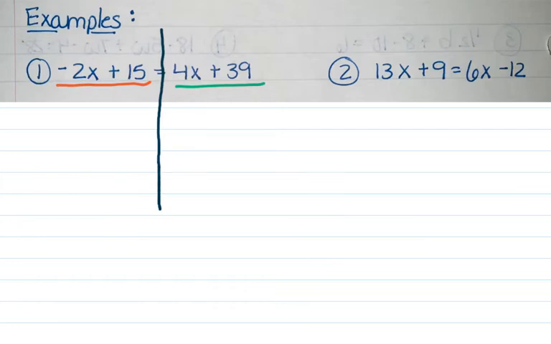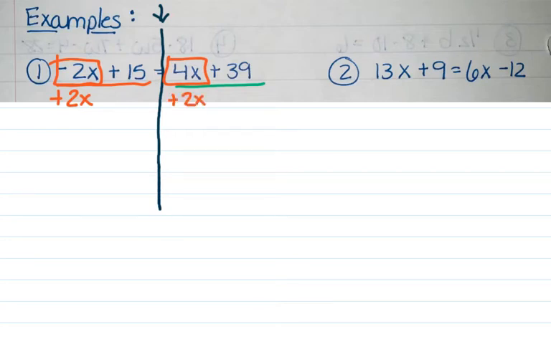So now I'm going to move all the variables to one side. My variables here are negative 2x and 4x. I always move the smaller value. So negative 2 is less than 4. And whenever we cross the Great Wall of Algebra, we have to use the inverse operation. I have a negative sign here, so the opposite of that is a positive, or a plus. So I'm going to add 2 on both sides.